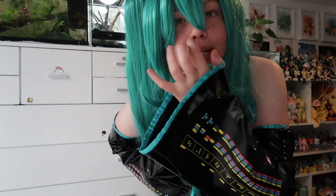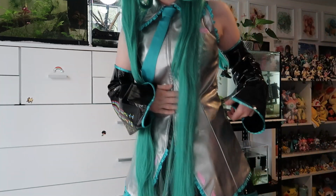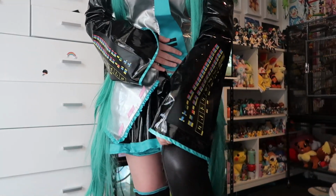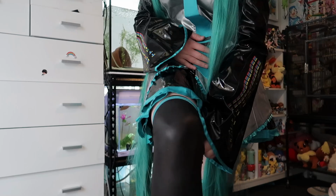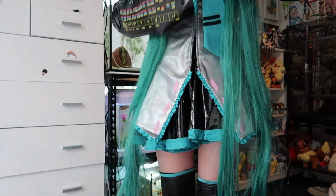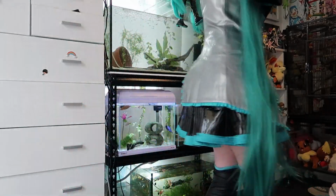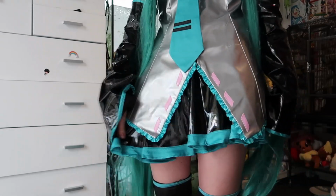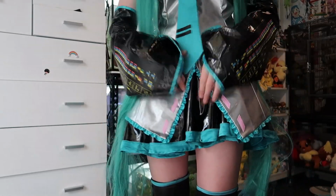I think I got a size medium, and I feel like a size small might have been a little bit better because the skirt feels a little bit big on me. Oh, and also these socks like to fall down really easily. Okay. Oh my god. Okay, I need to re-zip this. Okay. So the skirt does feel a little bit loose on me, but I really like the size. It's not too short, you know.